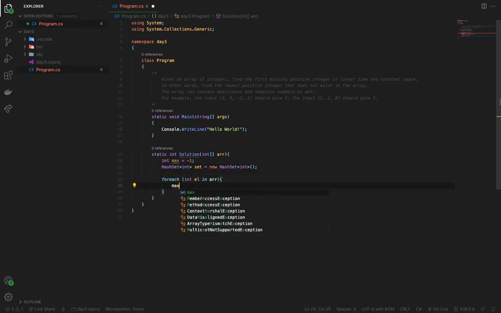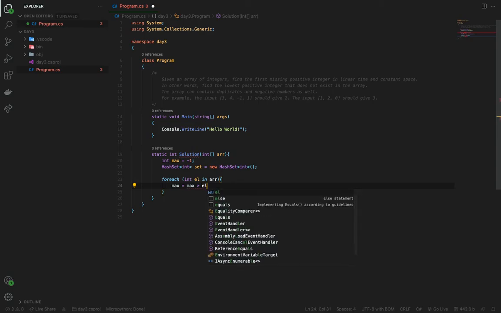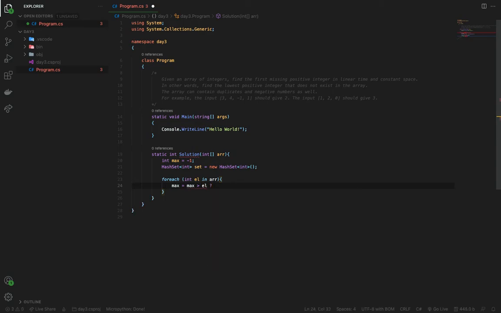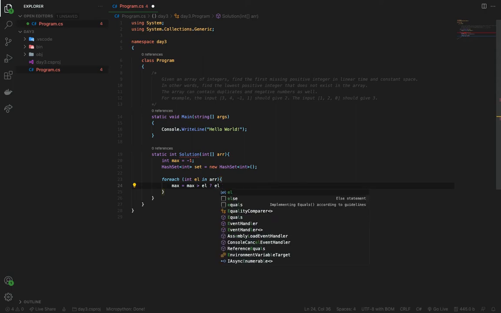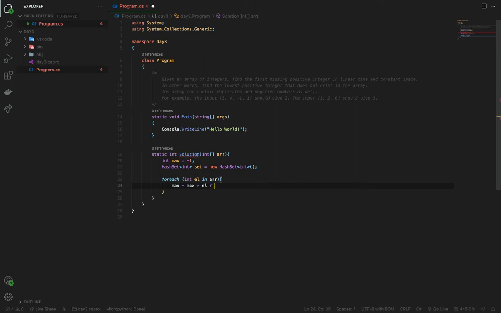We now want to find the max, the highest number in that array. So if max is greater than L, then it's supposed to be L, else.